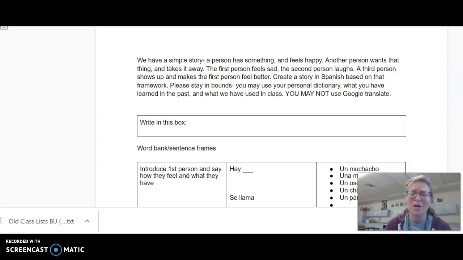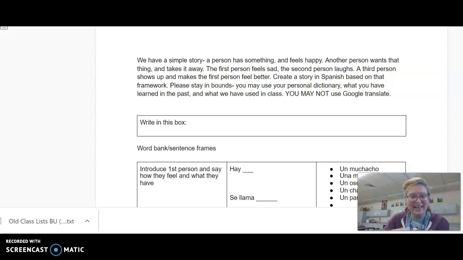And yeah, I apologize. So this is the instructions for how to use the sentence frames for the Write Your Own Chocolate Story. So we've been making up this story, right, where I have a bear, and one time with the B group we did it with a monkey. We're just making up the story, right? But it has all the same structure, right?